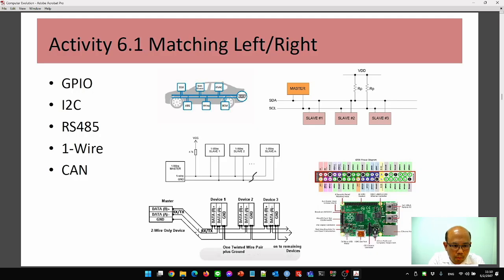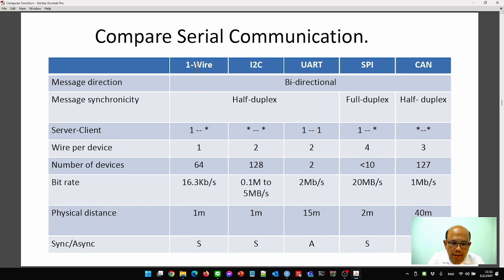And the next one is 1 wire. 1 wire is used for interfacing inside the motherboard, inside the computer, not between computers, like I2C, which interfaces inside the computer in a small location.